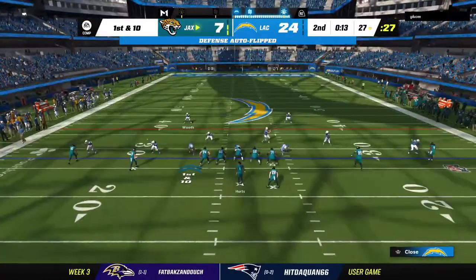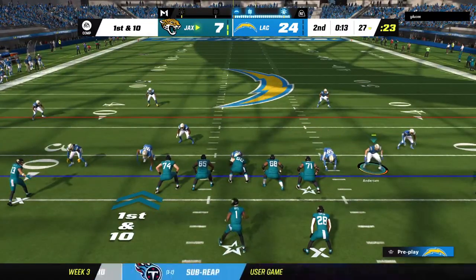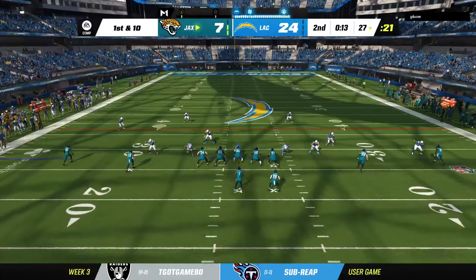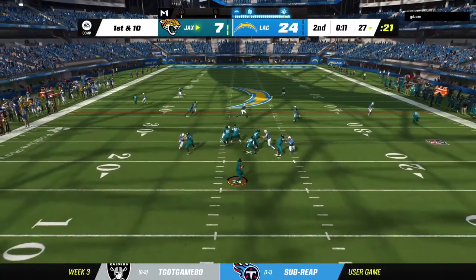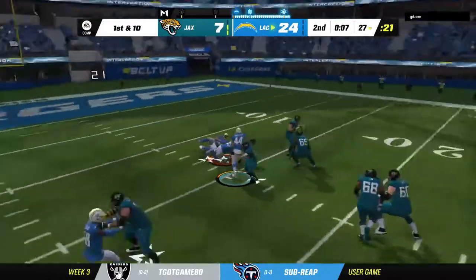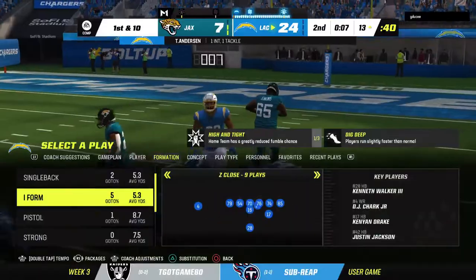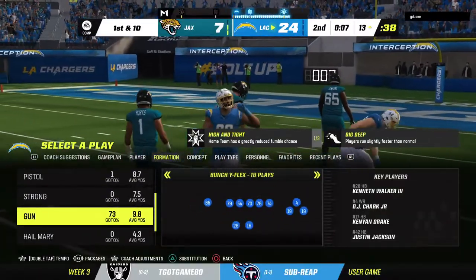Jaguars come to the line to start their next drive. And with time quickly fading here in the second quarter, not sure how aggressively, offensively they want to play this. I think we'll find out just how much they trust their guy. And his pass is intercepted for the fourth time today. And the Chargers are going to take possession of the football.